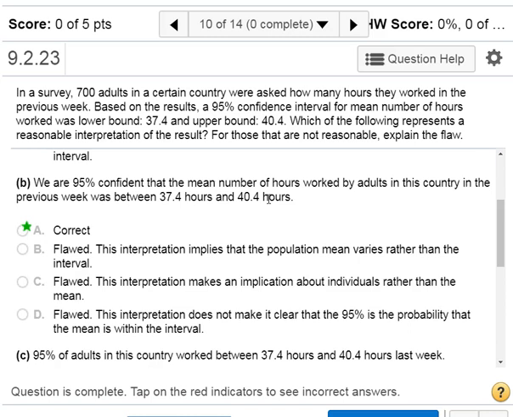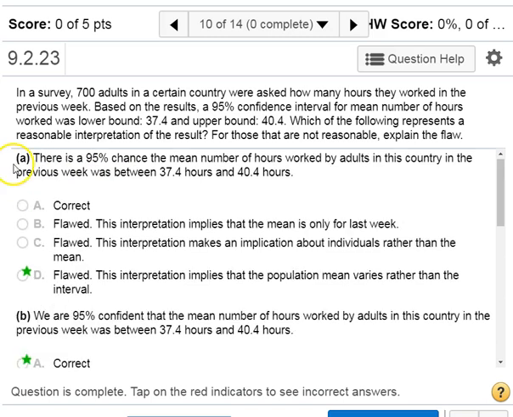What that means is, if we redid this process, repeated it 100 times, each time we would go out and survey 700 different adults, getting a different random sample. Because of that, each time we would get a slightly different lower and upper bound. Our confidence interval would be different because it's always centered on the sample mean, or whatever our sample data is. So 95% of those times, that confidence interval will contain the true population mean for the number of hours worked by all adults in the entire country. So 95% of our confidence intervals out of every 100 will actually contain the population mean.